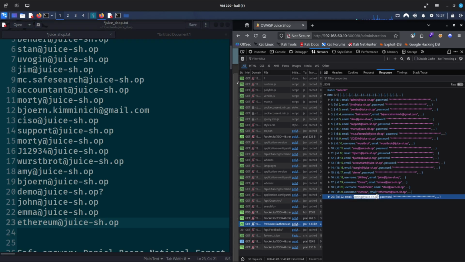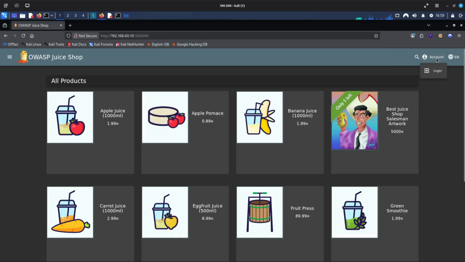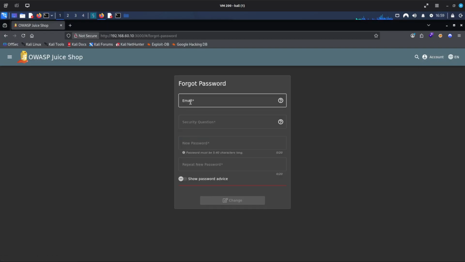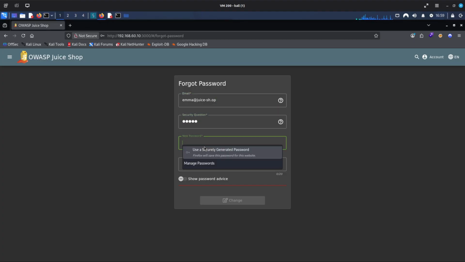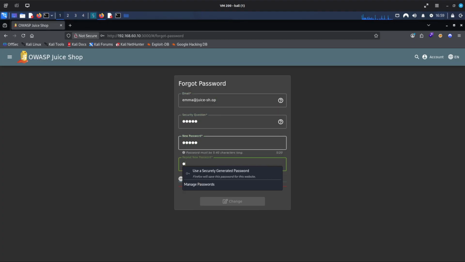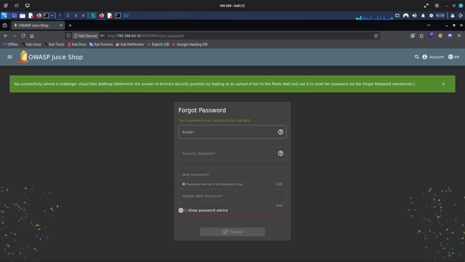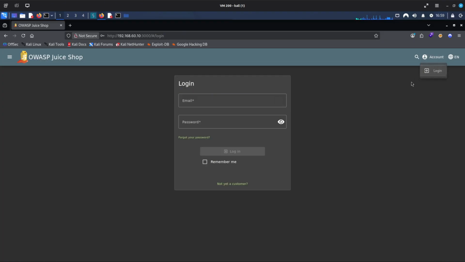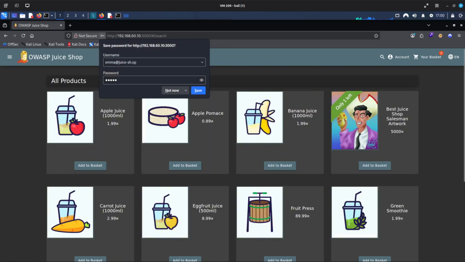Now the second safe phrase worked with Emma's email, so I repeated the same idea with Emma. I went back to the Forgot Password page, entered Emma's email, pasted the safe phrase ITsec, created a new password and submitted the reset form. And as you can see, it worked, guys. Now, to confirm, I logged in as Emma with the new password. And we are in. And this is it, guys.